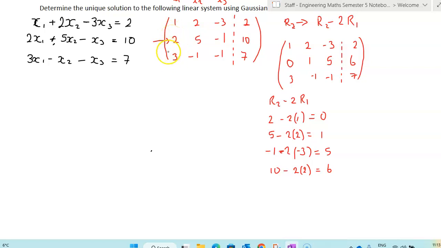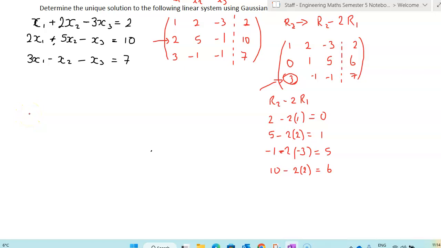Now we're going to make this position 0. So this is the matrix we're working on. And this one here is going to have to become 0 now, this 3. So that means we're now going to be working in row 3. So row 1 and row 2 are going to stay the same. But to get rid of the 3 here, we're going to have to say row 3 minus 3 row 1s. So we'll be taking 3 ones away from it, and that will become 0. So I'll do that over here.